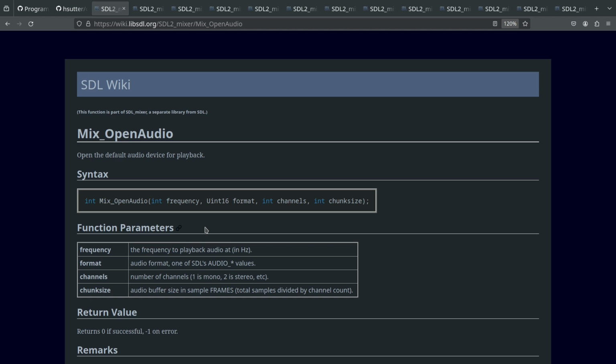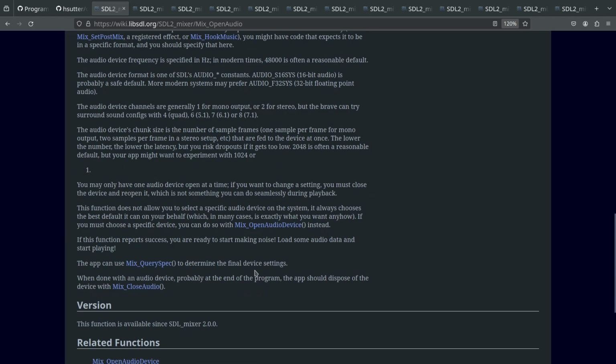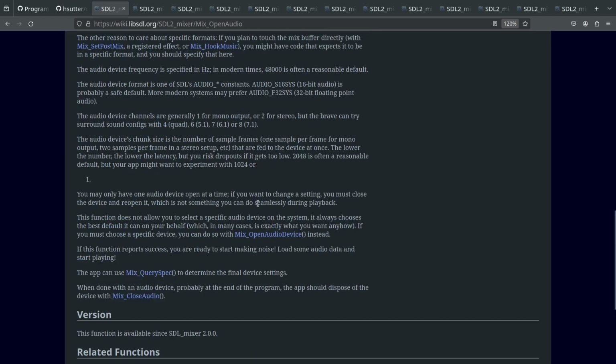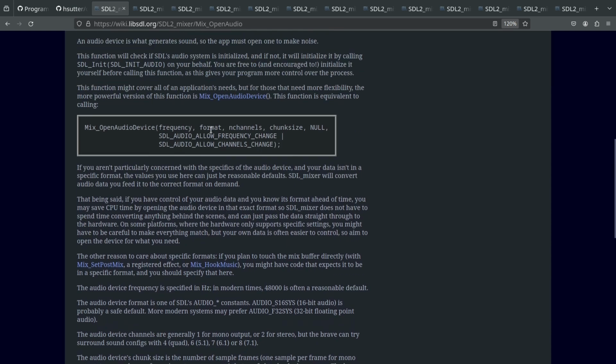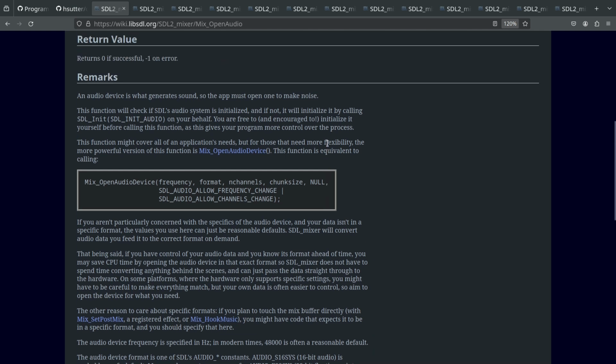So there's a mix default channels. Let's see, do we have a device? So we have a frequency, we have a format, we have channels, we have chunk size. Okay, the channels, this is stereo, left and right.